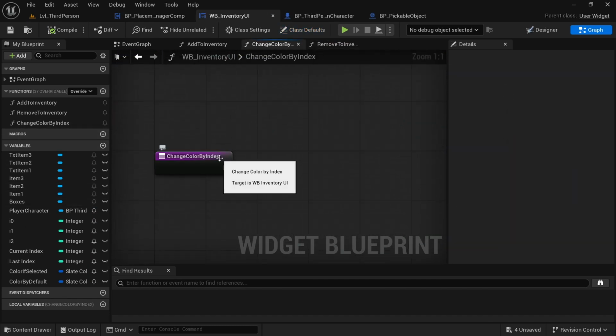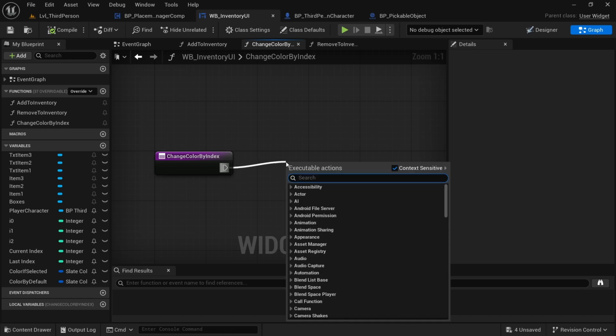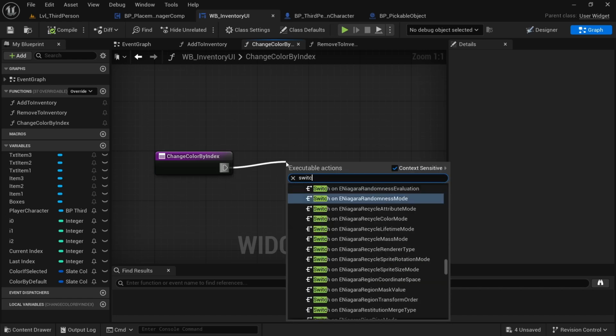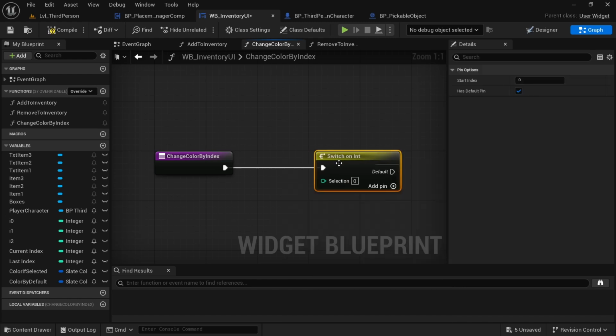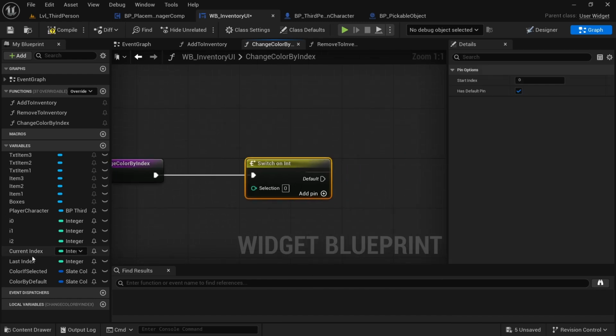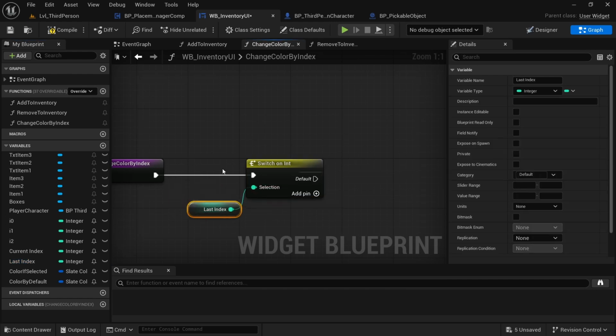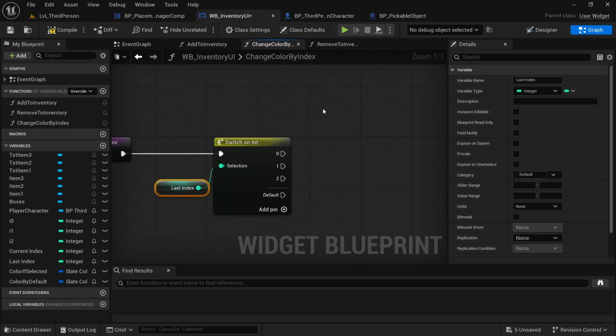So in change color by index, we want to, of course, always use switch on integer, and we want to use it 2 times. The first one is for the last index that we set up later, and the second one is for current index. So you can duplicate this graph that I'm going to do.